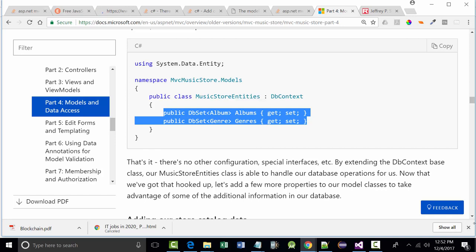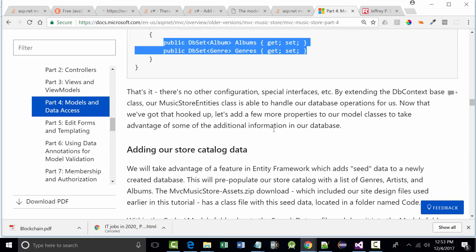But what putting these two lines in this class does is it's going to allow us to do CRUD: create, read, update, and delete. In this chapter, all we basically do is we have the ability to create. In the next chapter, we have the ability to go in and update and delete. So the author even says that's all there is to it.